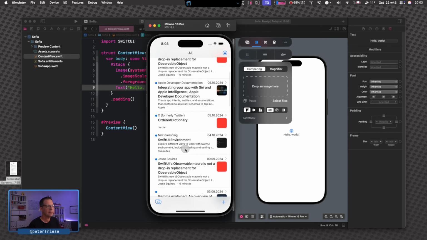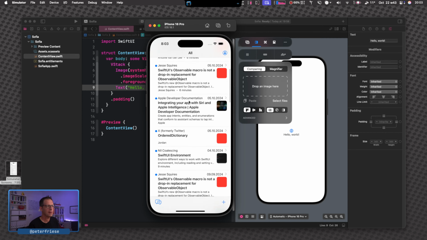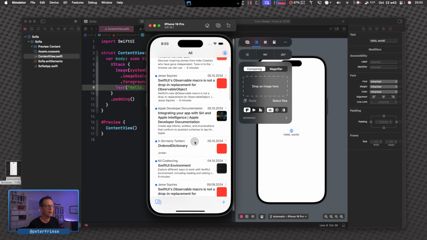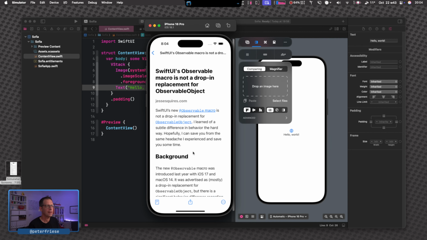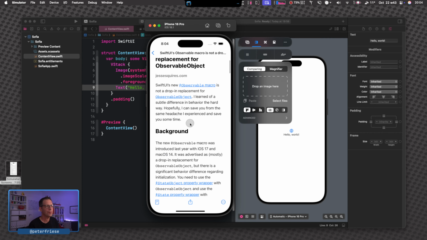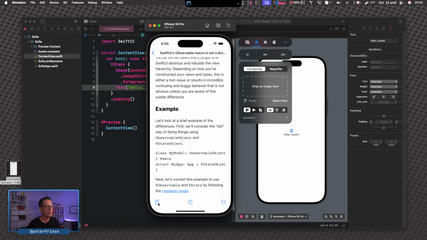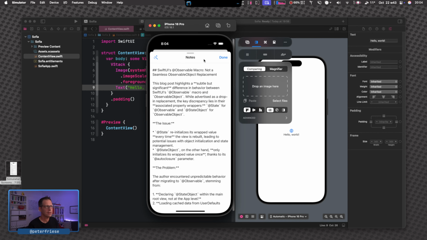It has a number of cells, a very simple list, and we can see all the articles that I collected. Let's go into this one, and you can see that this article is about SwiftUI's observable macro. I can read this article, and if I want, I can take some notes. Here you see that I've already taken some notes about the article.